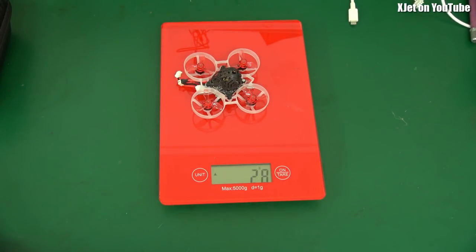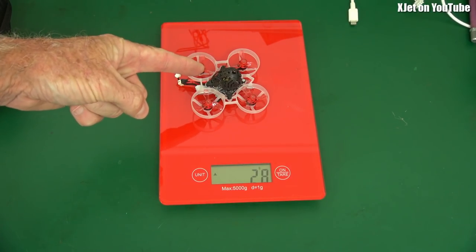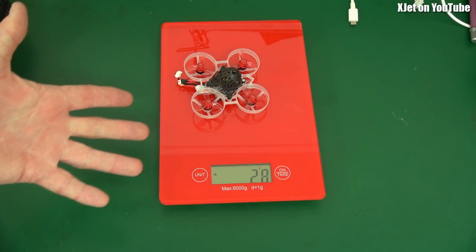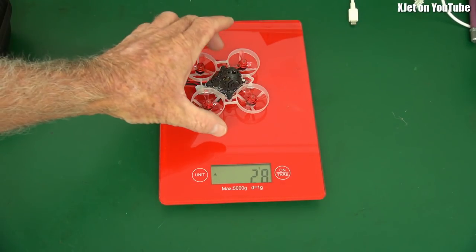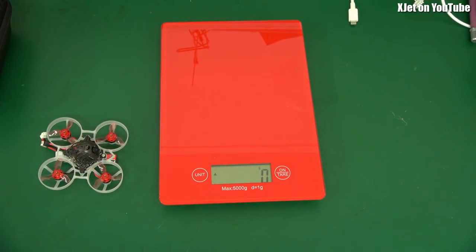So those people who say, well, sub 250, it's just toys. No, this has got a full flight controller in it. It's got full 25 milliwatt FPV gear. It's got brushless motors. It's like, seriously, FrSky or FlySky, Bind and Fly. Fantastic. Look, those are the choices you've got.